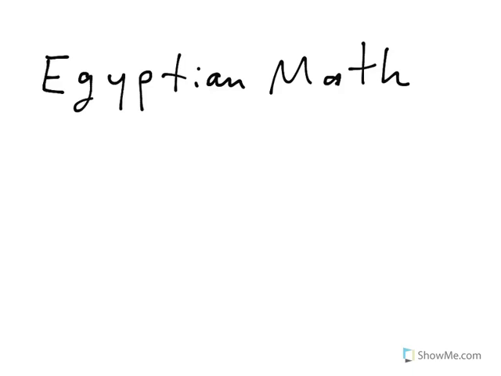The next culture we're going to study is Egypt. And the Egyptians had these papyrus that they wrote on, and they weren't as durable as the Babylonian clay tablets. But we still do have a lot of Egyptian math that we were able to figure out what their algorithms were and what their math was. This Egyptian math goes back around the same time as the Babylonians, in like 1600 BC.